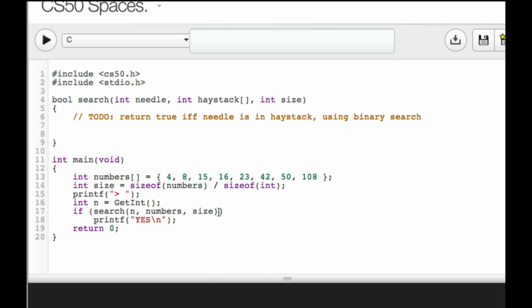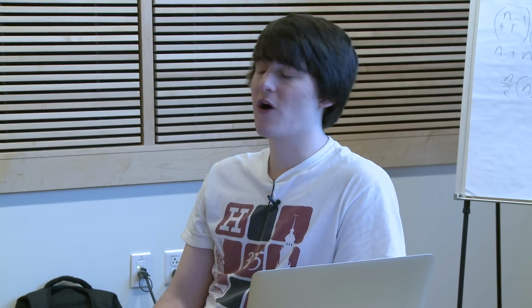And this is why a lot of things that you see, most like search things or sort things, are almost all going to need to take the actual size of the array, because in C we have no idea what the size of the array is. You need to manually pass it in. And you can't manually pass in the entire array because you're just passing in the reference and it can't get the size from the reference.